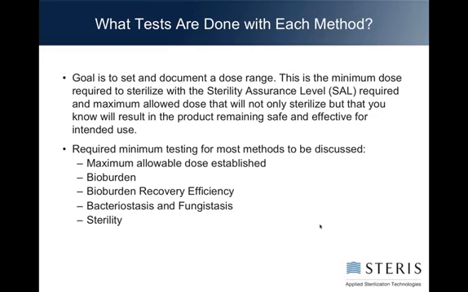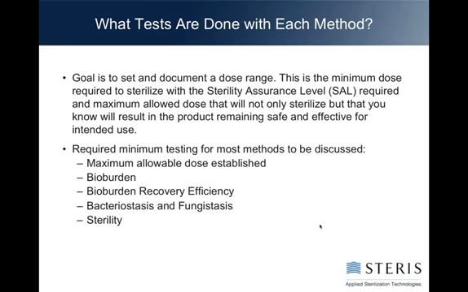This is the minimum dose required to sterilize the product and still give it the sterility assurance level required, and sets a maximum dose allowed that you will allow a product to have that will not only sterilize it, but at which you know will result in a product that remains safe and effective for its intended use. So the goal is to have something not just sterile, but something that works well when you're done with it, that will be able to perform the purpose that you intended it to without harm or without loss of its specifications.